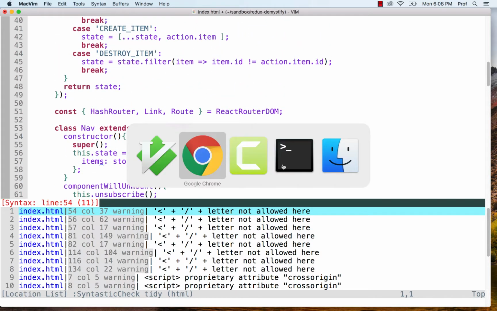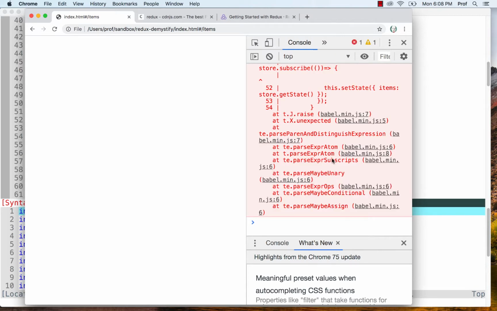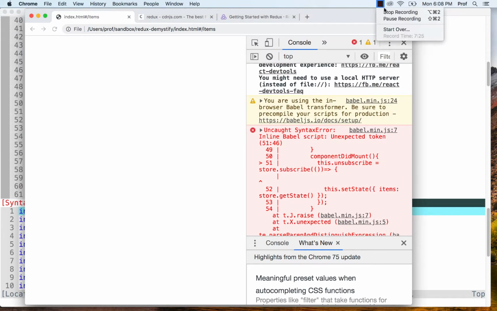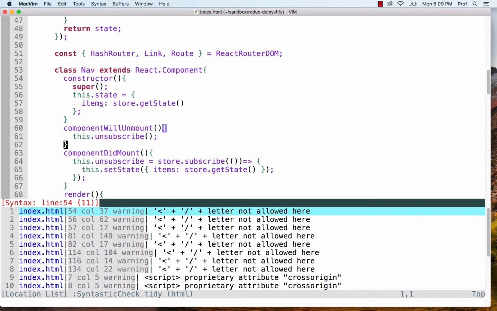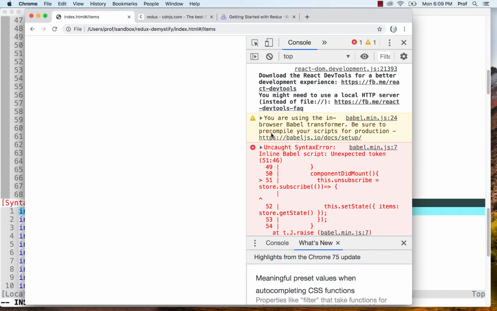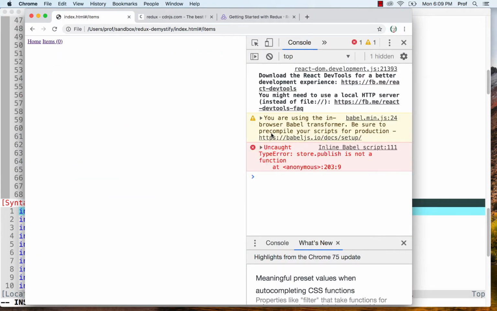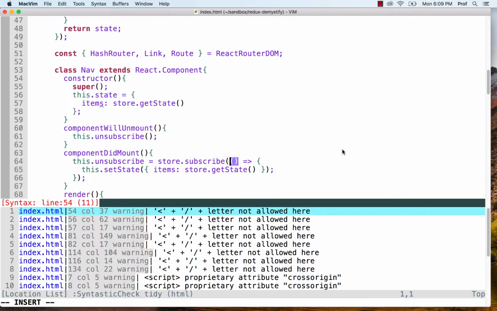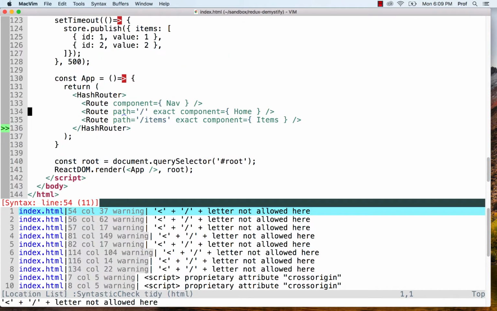And let's see where this ends up getting us. Okay, it's a lot of code here. Let's just fix this. I might have some other error messages here too, but I see this is definitely going to be one of them. So store.publish, that's true. So it's not store.publish. We're going to end up going over here, and we're going to say store.dispatch. And the type is going to be set items.